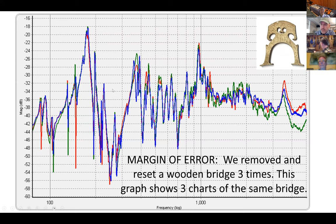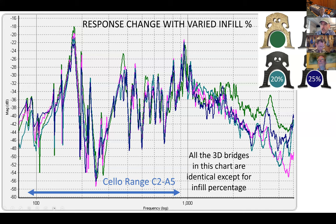But still it's pretty consistent, and then there may be anomalies here, but Tom can talk about that. So then the next thing we did is we took clones, essentially a clone of a wooden bridge, with differing degrees of infill. You may wonder, why is it so little infill? Because as I said, it just seems to sound better to my ears as you get later and later infill. I've gone to 10%, but when it's at 10%, I start to get a little concerned about, you know, damn, 15% seems to hold up well.